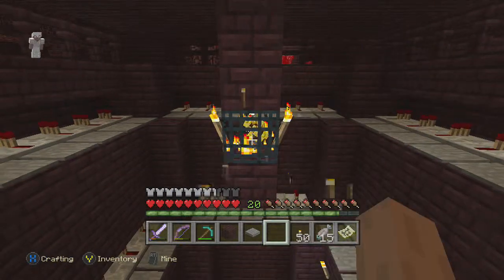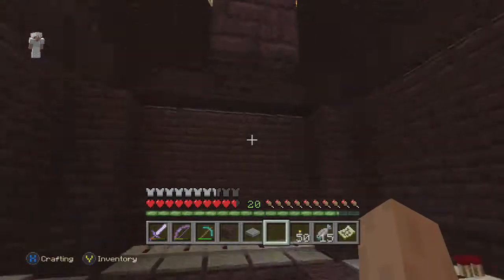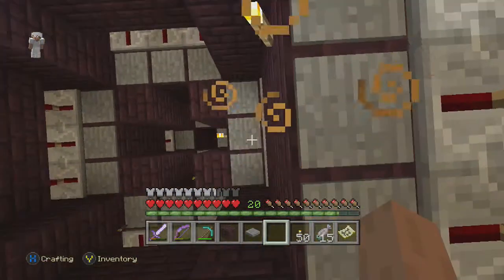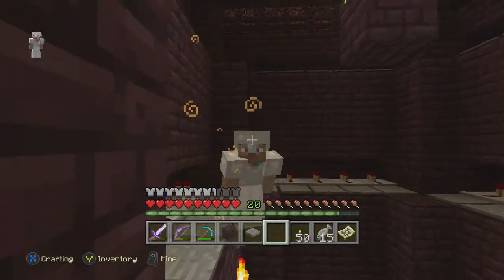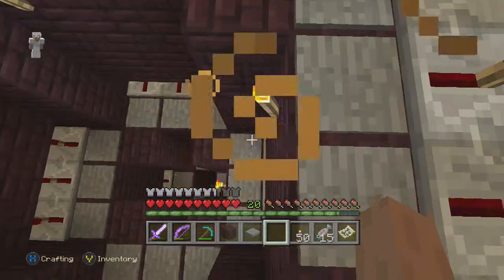So that'll be another thing I have to work on. But as you can see, I keep getting knocked off. A trick though is you can walk right along the very edge of this section here, and you won't activate any of the pistons as long as you don't touch that edge. So you have to be very, very careful.